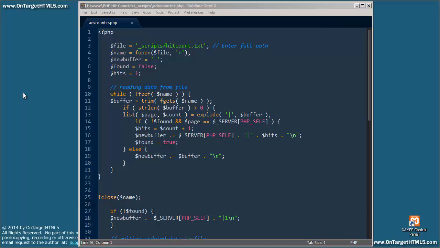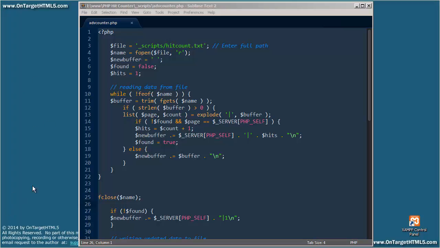And I'm setting my hits variable equal to 1. So everything, when we first go into it, is going to have a value of 1 as the first time through, which would make sense if you think about it, because the first time we view a page, that would be 1. We wouldn't want it to say 0. So we're setting the value up as the first time. The first time through, it's going to be 1.